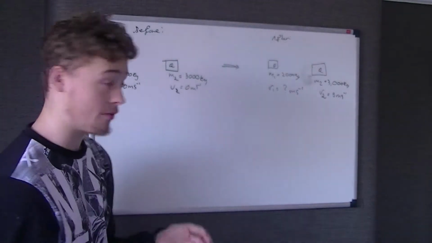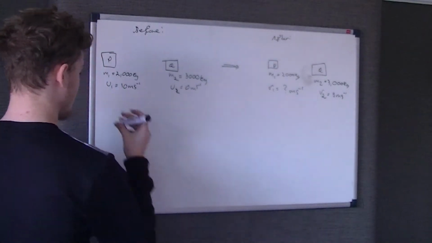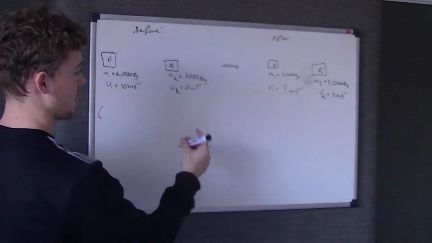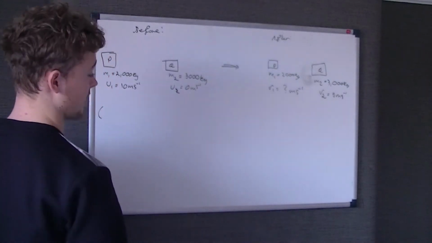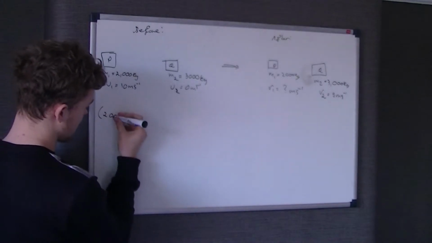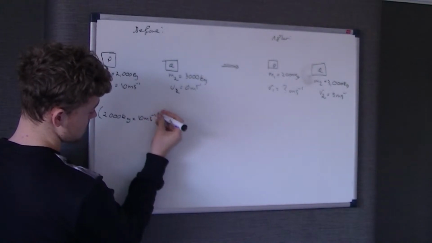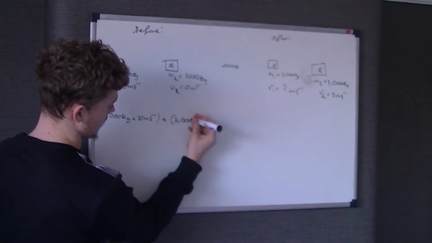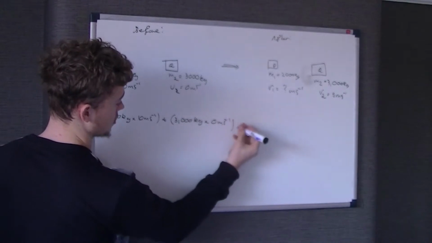You can either have a go at that now if you haven't got that, or just simply watch what I do. You could write M1 times U1 plus M2 times U2 equals M1 times V1 plus M2 times V2. It's up to you. Might be a little bit of a waste of time. Then you would write 2,000 kilograms times 10 metres per second plus, now you could write 0, but just to show the examiner where you've got 0 from, it's 3,000 times 0 metres per second. It's not that much longer.